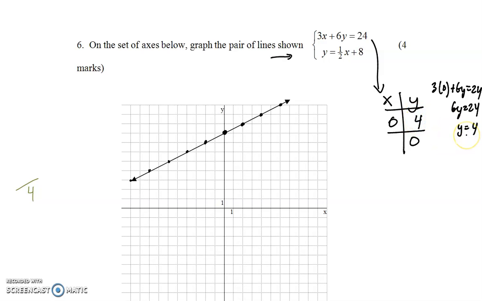If I'm plugging in y = 0, I would wind up with 3x + 6(0) = 24, and that's going to be 3x = 24, x = 8. That's a 4, not a y.